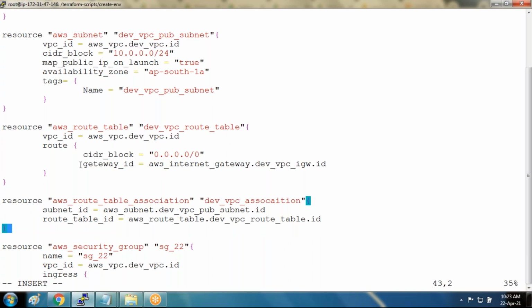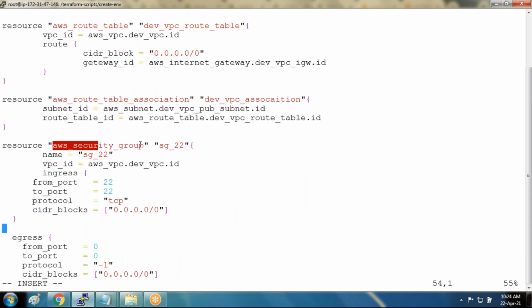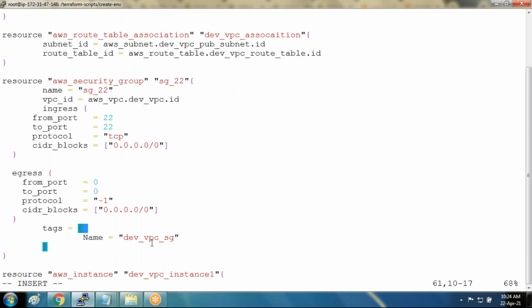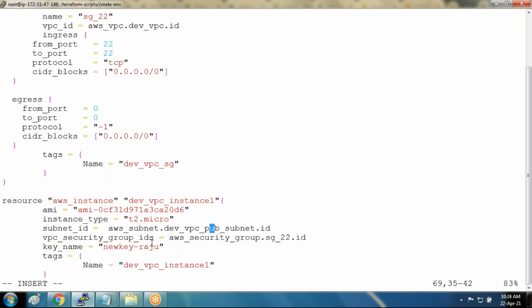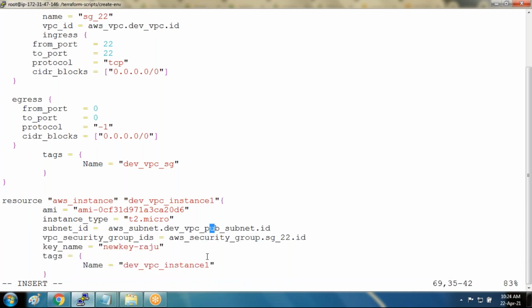This is your gateway ID, but in this gateway ID, there is nothing mentioned regarding your internet gateway. Okay, right? That is not there. Then you have route table association. After that, you have security groups. And in the security groups, you have two things: security group ingress and also egress. That means inbound and then outbound. And then finally, this is your instance. Under instance, you just mentioned your AMI, instance type plus subnet. So these things we are familiar with. There's something which is new with this.